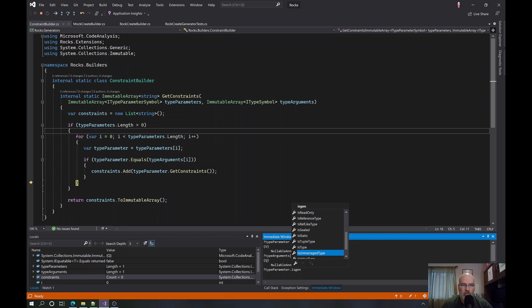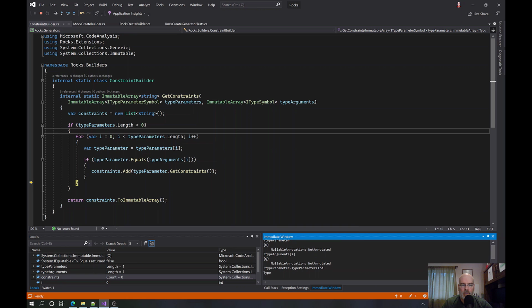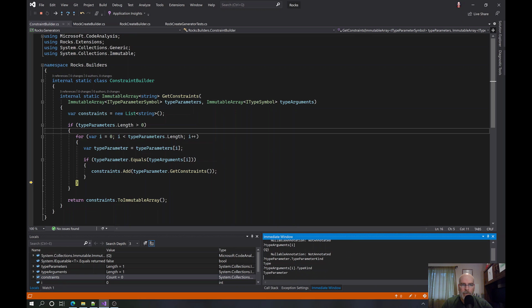Sealed, static. Is tuple. Is type. Is virtual. Generic. Nope. Well, it's a type. It's a type parameter.